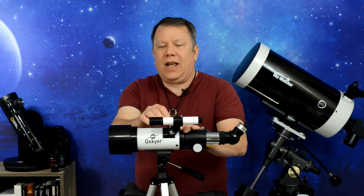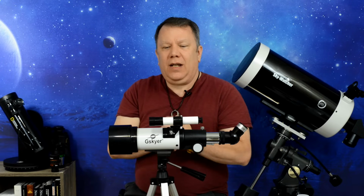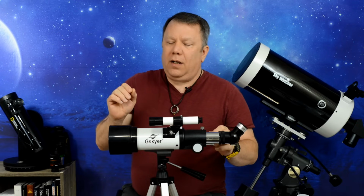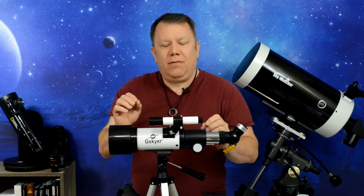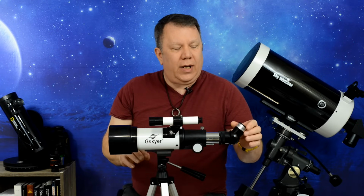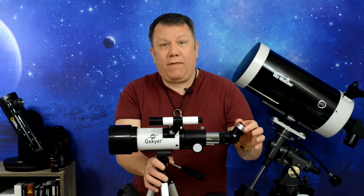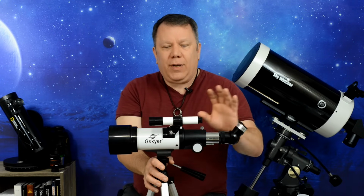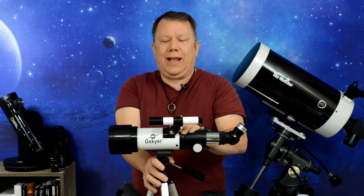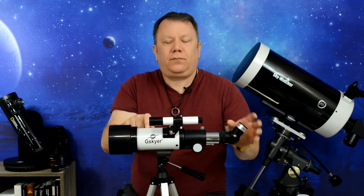Now, the next thing is aligning the finder scope. And the way you align the finder scope is fairly straightforward. You want to look at something outside in the daylight, something preferably far away. And you want to put in, if you've got multiple eyepieces, your biggest eyepiece, which in most of these kits is a 25 millimeter. So you put your 25 millimeter in, you look at the top of a tree, top of a telephone pole that's a ways away, top of a water tower or something like that. And you get it pretty well centered in the eyepiece for this telescope.